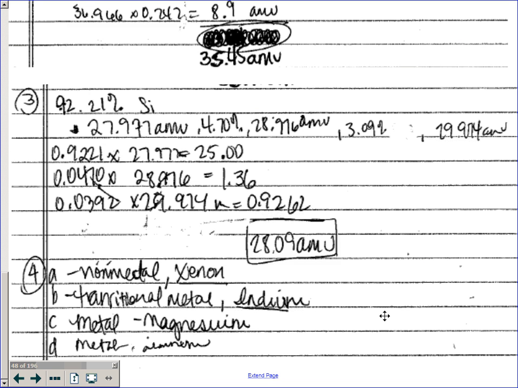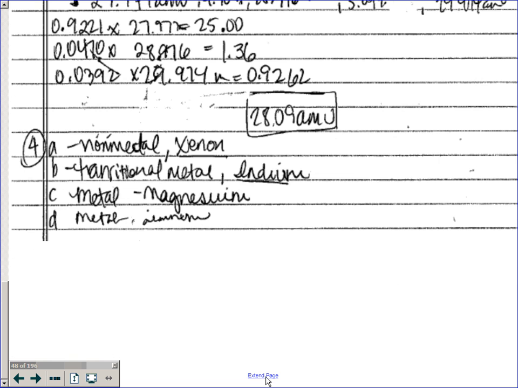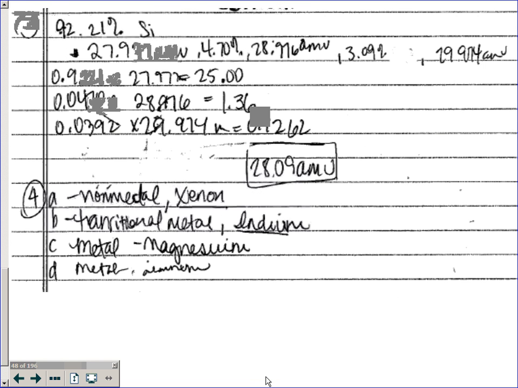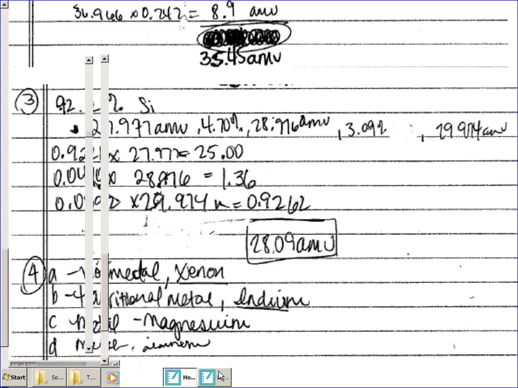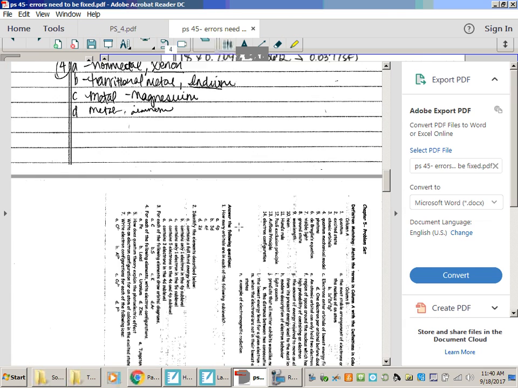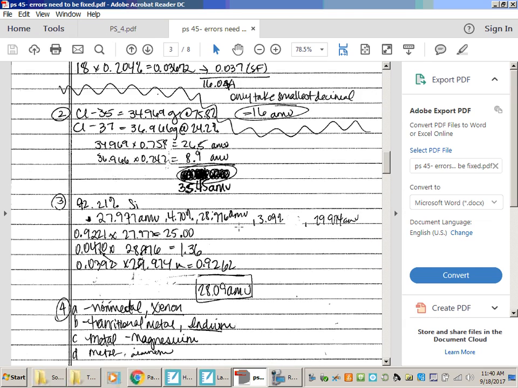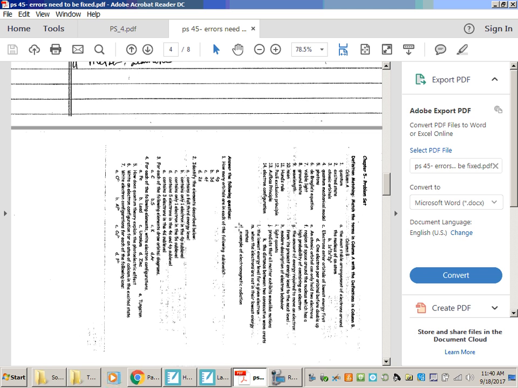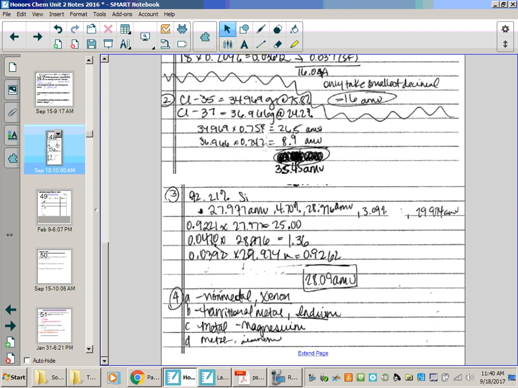Was that enough? Okay. And then let's quickly just check the subatomic one, which, oh, I didn't scan that one. I have it on my other one though. Hold on. I can't show you that right now. I'll show you that later, okay? Because it's not on my key right here.